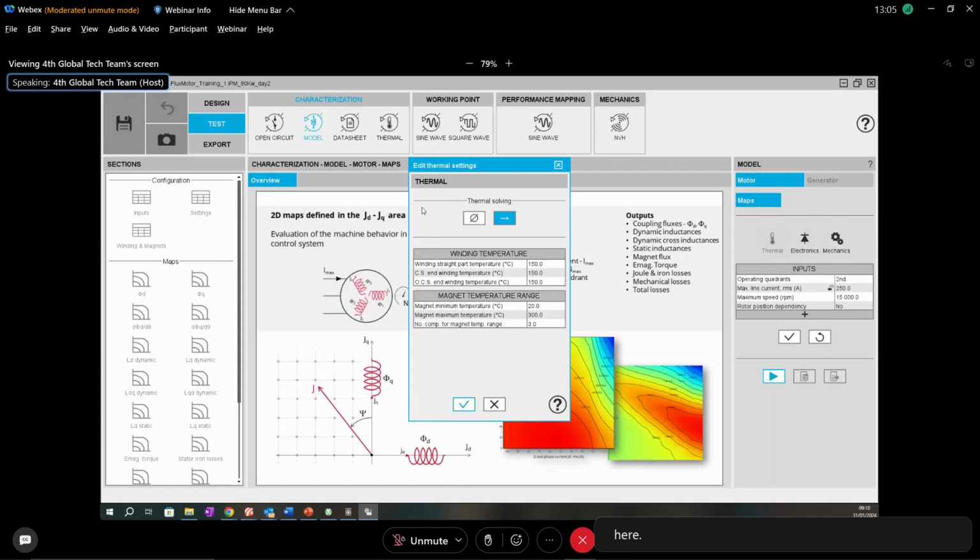So this time we can leave the temperature like FluxMotor suggested, just the magnet maximum temperature needs to be changed. So we can set 1 and 4 as the number of computations for the magnet temperature range.